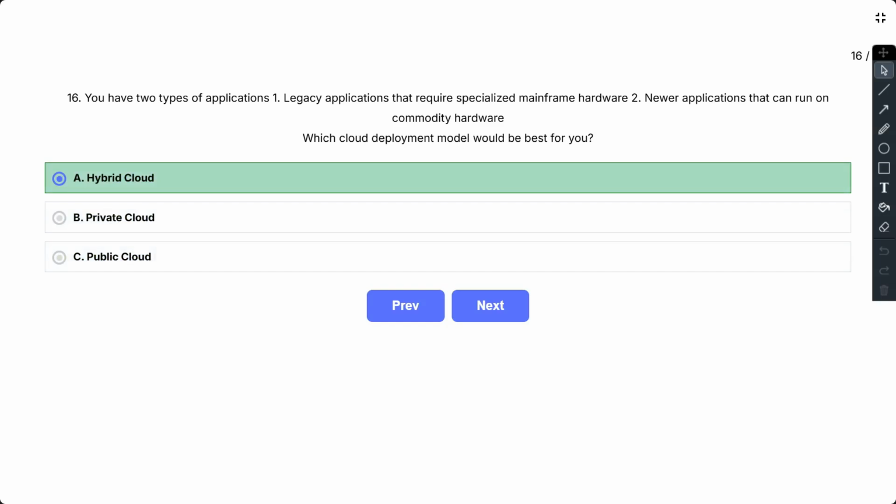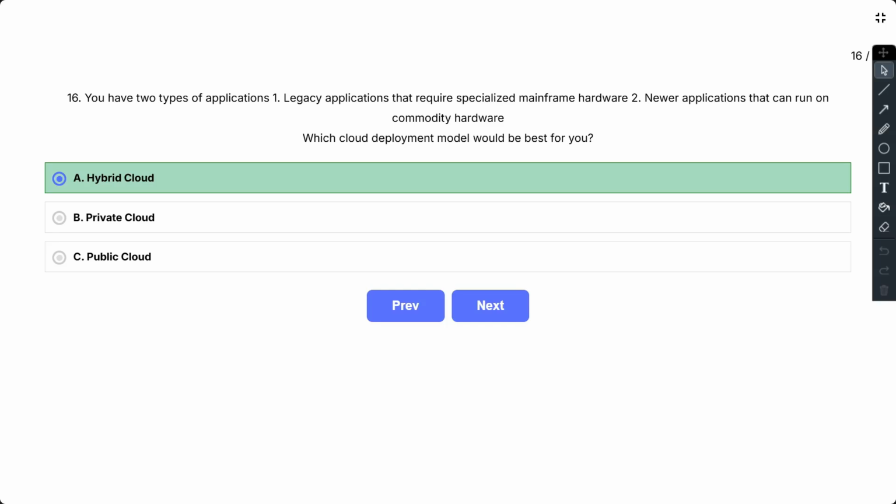Hybrid cloud. Hybrid cloud provides you the flexibility to run legacy application in your private cloud and newer applications on the public cloud. Hybrid cloud combines public cloud and private cloud by allowing data and applications to be shared between them. Now the other options are not correct, private cloud.